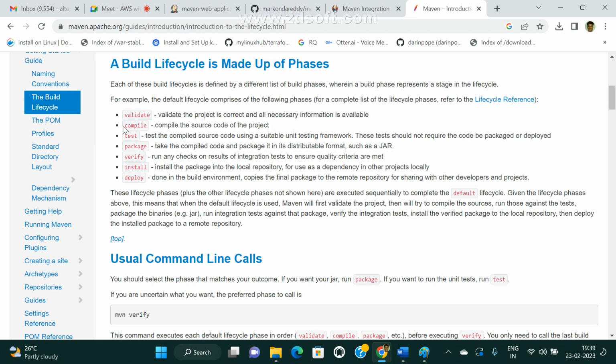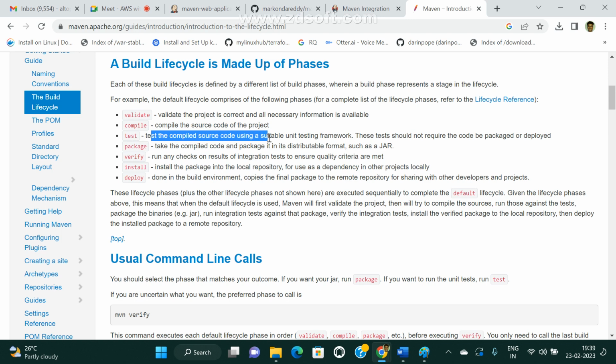For Java, we have Java classes. It compiles those Java classes and generates the .class file. That is nothing but bytecode. That is for the machine; it understands it. We humans can understand the source code.